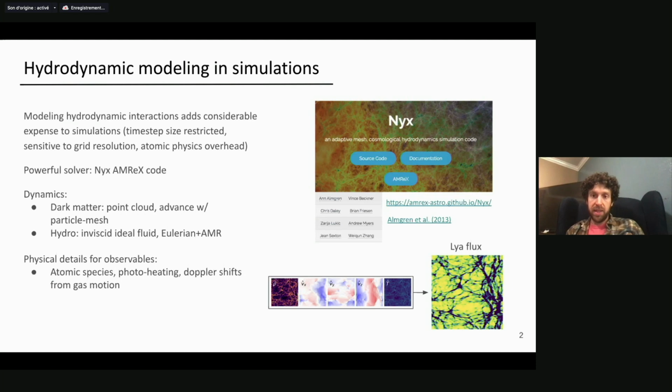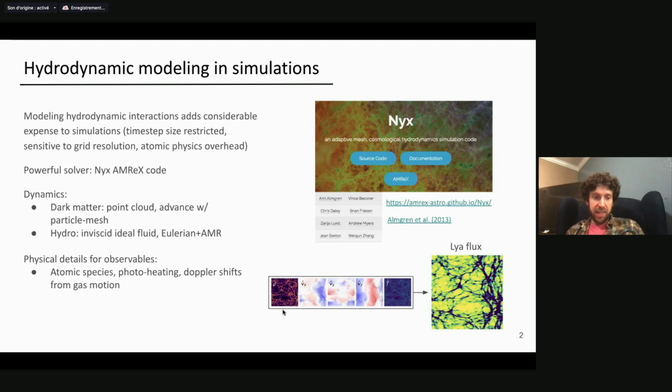It's simpler, but it's really well optimized for studying the intergalactic medium, the more diffuse gas components, which is why we're focusing on the Lyman alpha forest here, because this is a cosmological probe that's very sensitive to the diffuse gas. And the key outputs for the Nyx simulation, hopefully people can see my cursor.